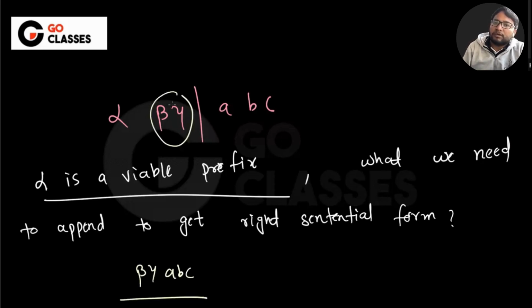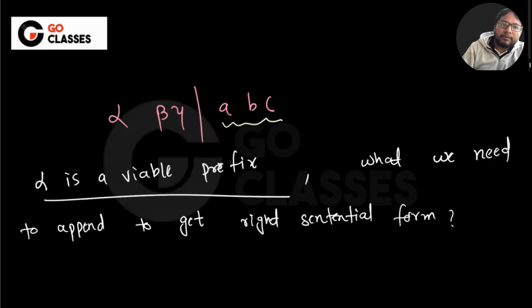This could be terminals, non-terminals, but doesn't matter. Can this be non-terminals? No, right? This is yet to read. How could it be non-terminals? It is not non-terminals, but this is the only non-terminals, I mean, if at all there are, right? So what we need to append is this much. Okay. Now you tell me.